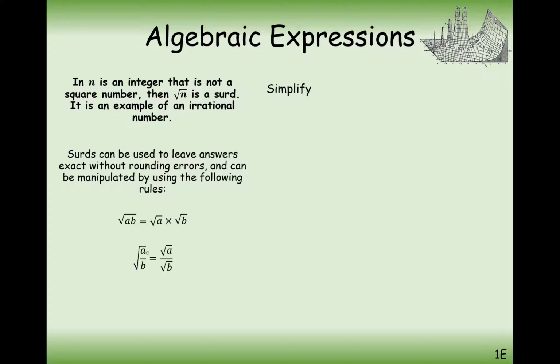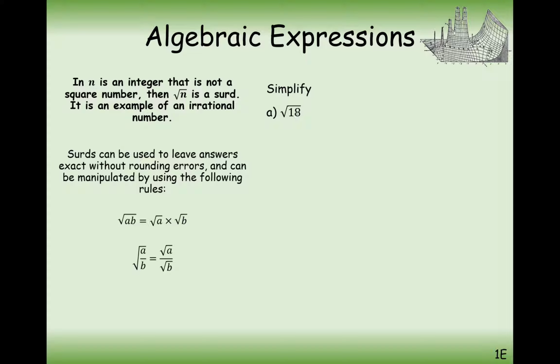And when you do the square root of a fraction, you can square root each individual component, or in reverse, if you're dividing two square roots, you can divide the values inside them and still have the square root on the top there. Now there are no rules for adding surds together or subtracting surds from each other. We'll look at how we could do that later on, but there's no general rule for how you can do that. Okay, so first of all, what we're going to do is look at simplifying surds.